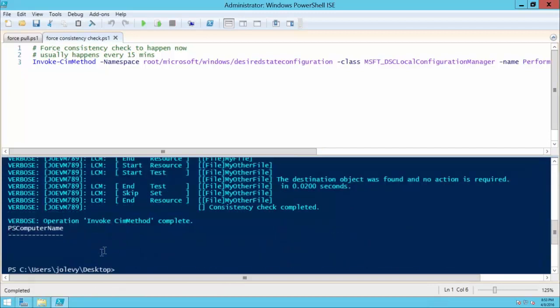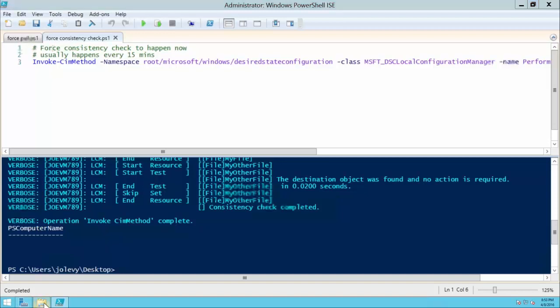So a forced consistency check is different from, would force pull have the same effect though? Essentially, if we'd run that again. So what force pull does is it checks the pull server to say, hey, is there any new desired state versus the desired state I had before that I should match? Right. Versus a consistency check is kind of independent, and that's saying, of the desired state I last pulled, is the machine matching this? Gotcha. So you wouldn't use both, you can just do one, right?